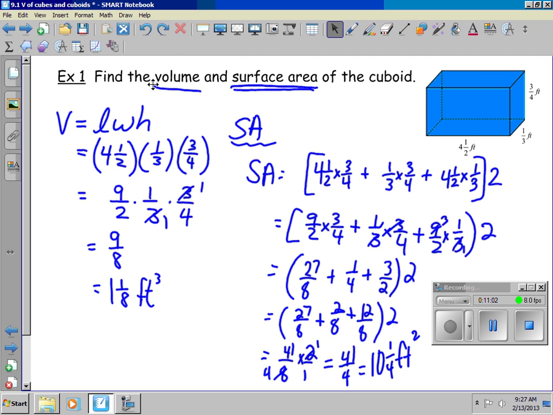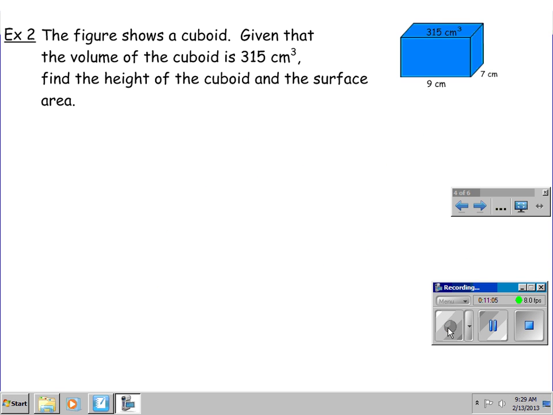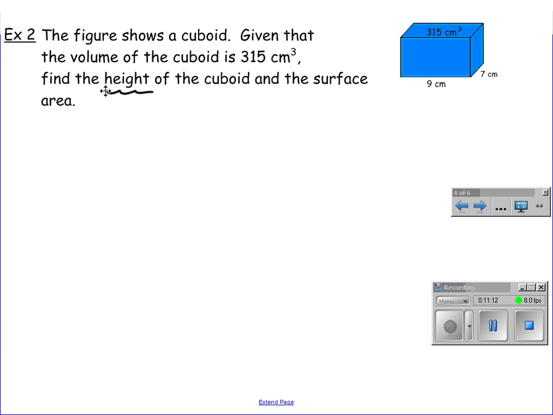Questions? Okay, so we're ready to go on this problem. Looking for the height and the surface area. 2 things. All right. The height is an unknown dimension, and this time we're given the volume. Where do you want to start, Ethan? By doing the volume, which you're gonna do volume equals length times width times height. Good. That formula will always guide you, and once you have that down, you can substitute in what you know. Ethan, what do you know? The volume is 315. The length is 9, and the width is 7.